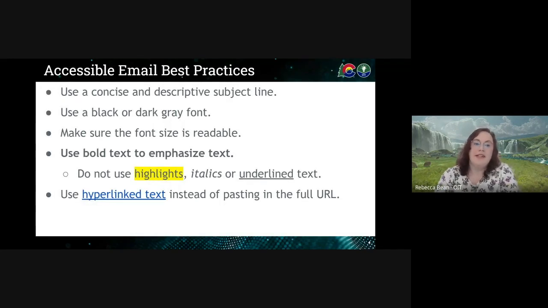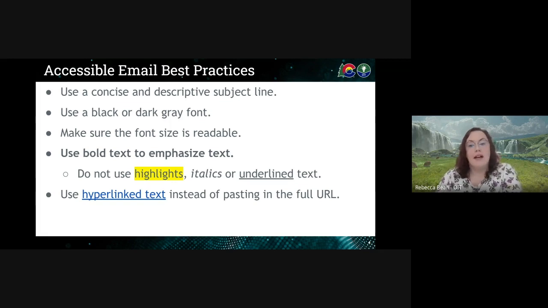So the first one is to use a concise and descriptive subject line. It's really important in general with email to have a subject line, but make sure that it's not super long, but also kind of gets the point across. I like to try to, at the beginning of the subject line, have the most important thing. Like if something's canceled, I'll try to put canceled, or if you need a response, response requested, something that is clear so that the person receiving it knows exactly what it's about. And then also if someone's reading it with a screen reader, it's very obvious what's going on with that email.